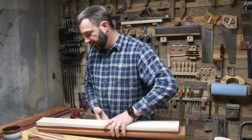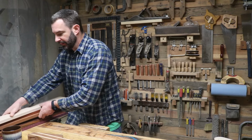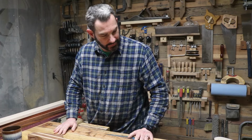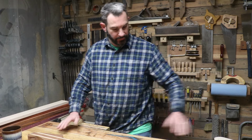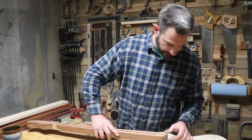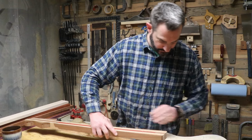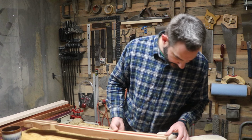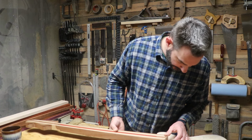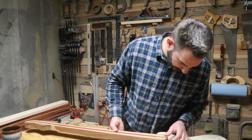Anyway, I'm going to get these off the bench and figure out what I'm going to work on tonight. I think I should probably make a neck pocket template and sort out the neck pocket. That would at least make it feel like progress is being made. So I think that's the move. Let's make a routing template for the neck pocket.